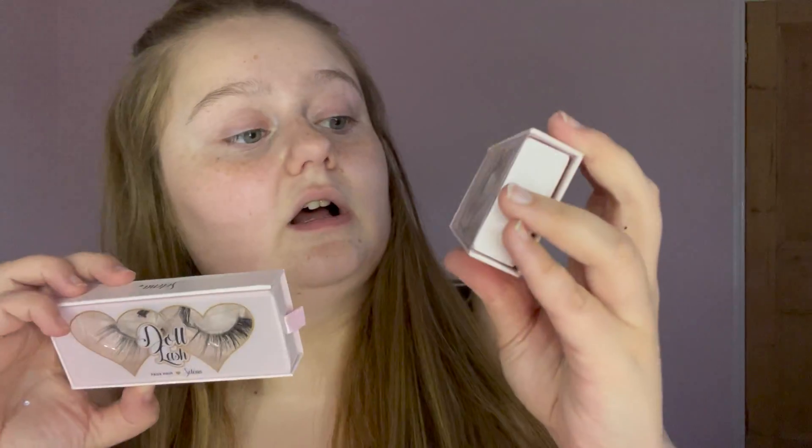Now lashes — I'm taking two Doll Beauty ones: Chloe Elizabeth and Selena, plus all the other lashes I've picked. The bag is super full. For makeup brushes, I'm taking a beauty blender, a kabuki foundation brush, one for contouring and bronzing, one for blush, one for setting powder, one for highlighter, and a fluffier brush for extra setting powder.